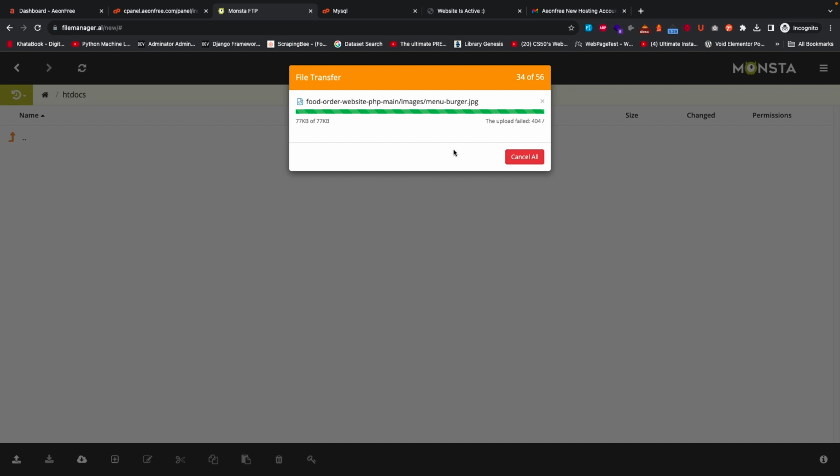It should work perfectly. Sometimes it gives an error since it is free hosting. When you get the error, just delete the folder you just uploaded and re-upload it.